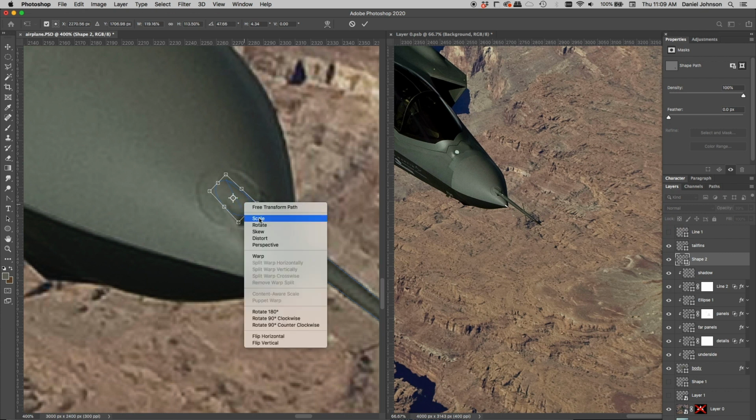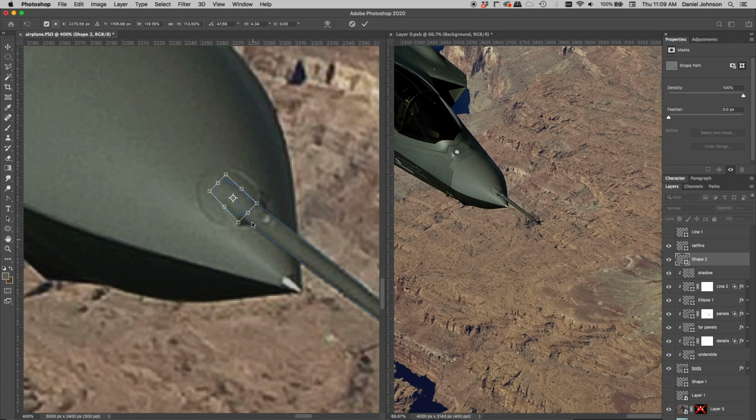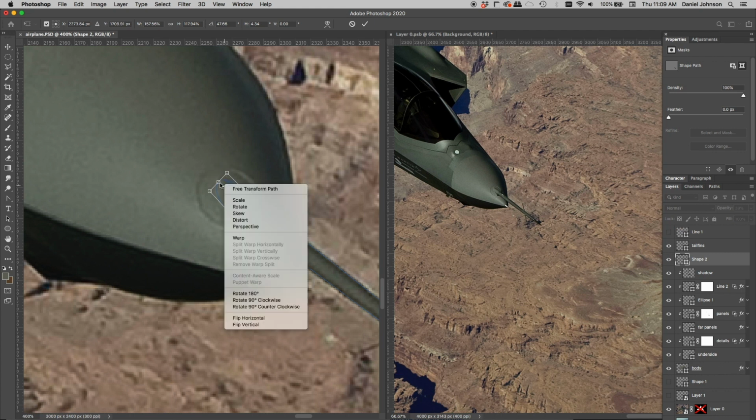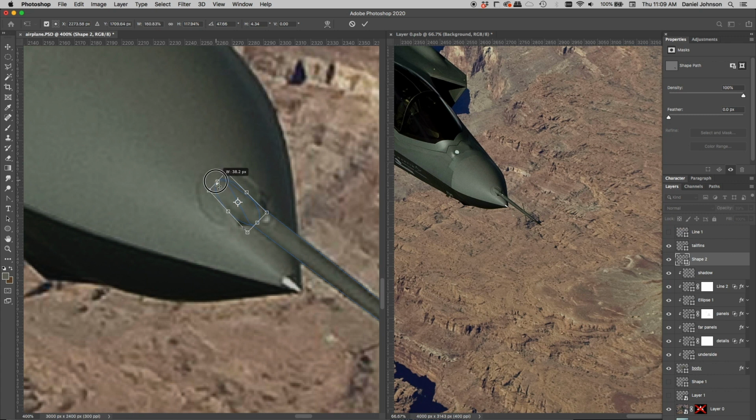And then scale. Make sure I'm scaling disproportionately. There we go. And just kind of pull this bit out like this. And maybe I will skew this point up just a little bit there. And there we go. I'm kind of fine-tuning that to sort of be what I'm looking for here. Maybe a little bit of skew kind of right out there. It's tough to tell exactly what's going on here, but this will be close enough. All right, now I've added that shape there.